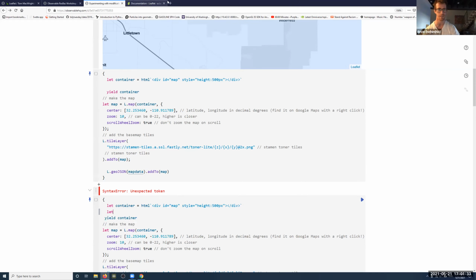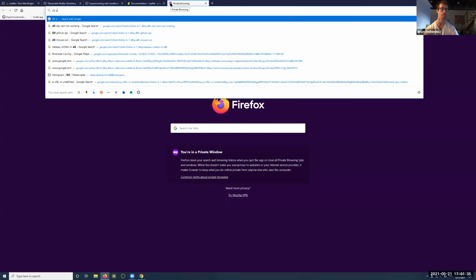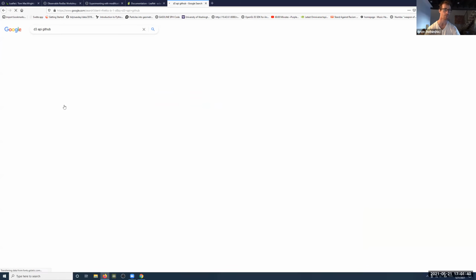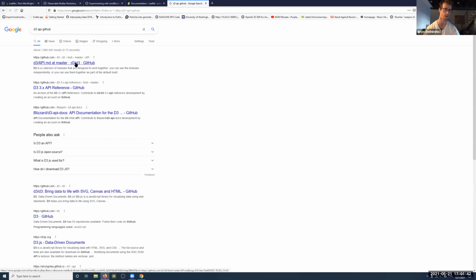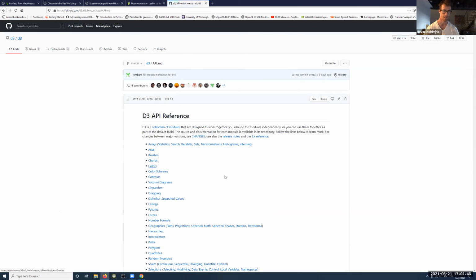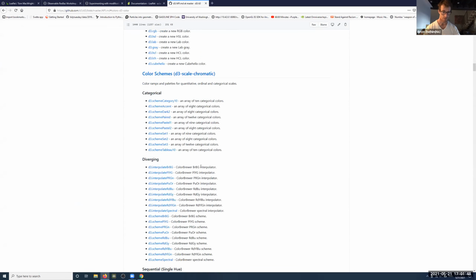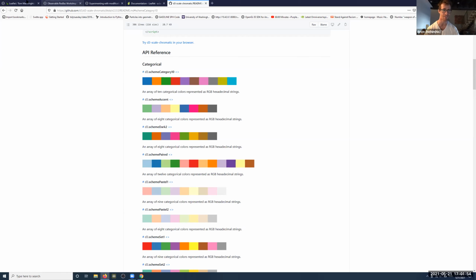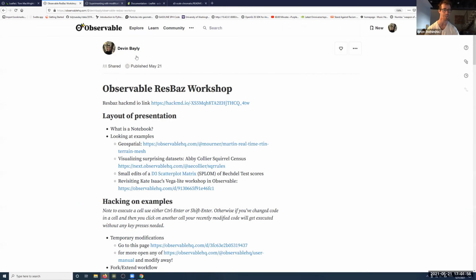Do I have my D3 API pulled up? I don't do enough with D3 that I have all of their color scales at the tips of my fingers. Okay, categorical. Whatever, scheme 10, that seems fine. I forget how to use these. So this will be the moment where I launch my body into space.